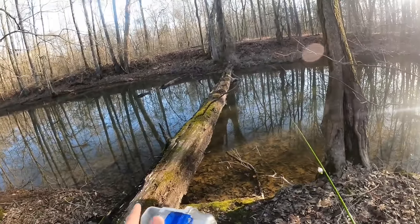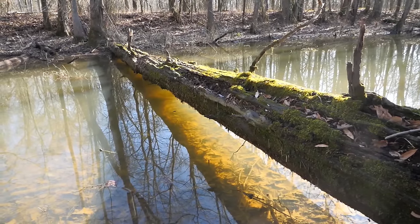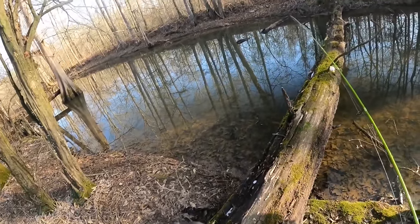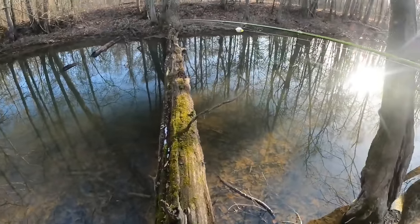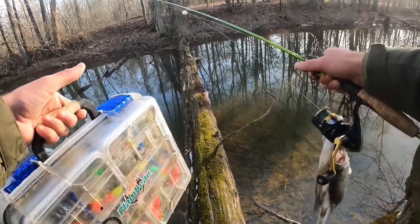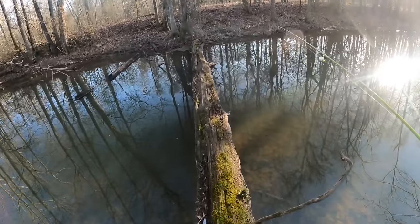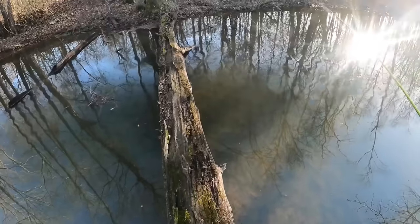Okay, we're making a spot change, but we first have to cross this log to get over here to this little section of the creek. Hopefully it's not too slippery. My shoes are not the grippiest shoes in the world, but we will see. I've got pretty good balance, but I've got my hands full. I've got my tackle box, my crappie, my pole. And hopefully this log holds up too. So far we're looking good. We don't want to fall in.